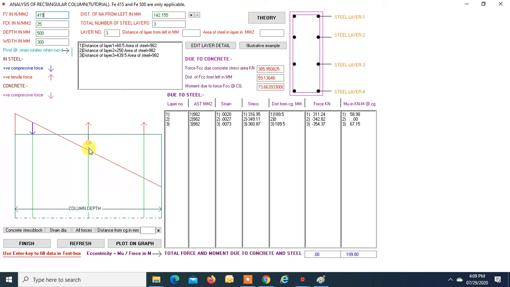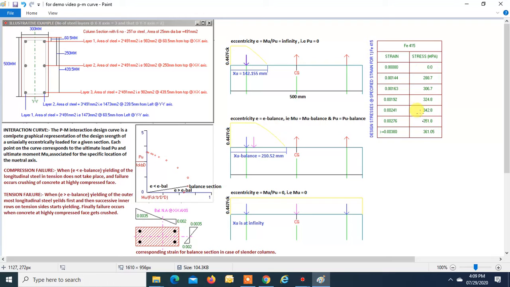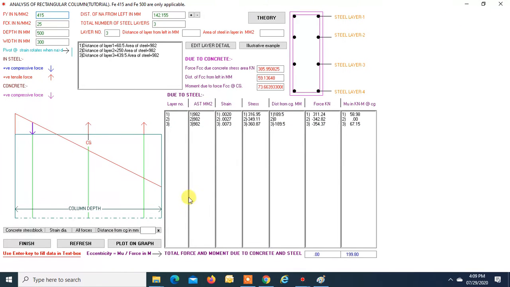Similarly, find the strain over here. Okay, the strain is 0.0027. Find the corresponding stress from this table. Okay, so it will be near to this, right? So after you find the actual stress for 0.0027 strain, by doing interpolation, okay, over here now, whatever value you get from the table, you have to directly use.